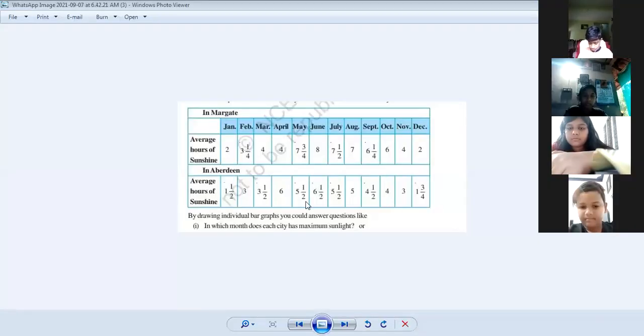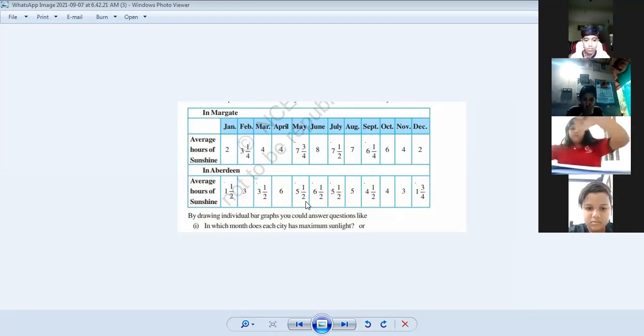That is the average hours of sunshine of 2 cities. This is the data of average hours of sunshine in 2 cities. And we have to represent this data in a bar graph. Here, how many data is given for us? There are 2 data. That is, average sunshine of 2 cities are given for us for a year. Then, how will you draw this data into a bar graph?